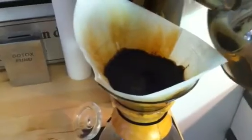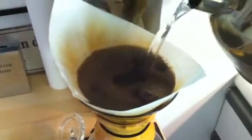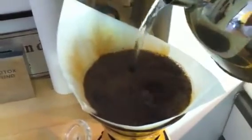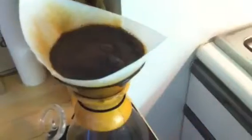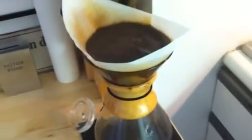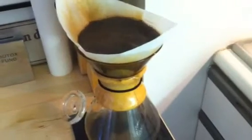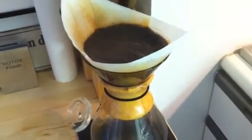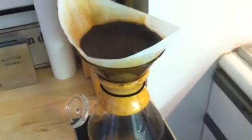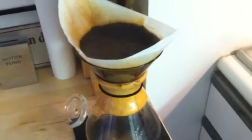Anyway, alright, so now here is our first sort of full reservoir of water. Alright, and I'm going to let that brew through. I'm not going to do this whole thing on camera because that is boring. I'll probably have to refill the reservoir two or three more times, maybe 4, depending on, I don't know what, because I'm just guesstimating how long that takes.